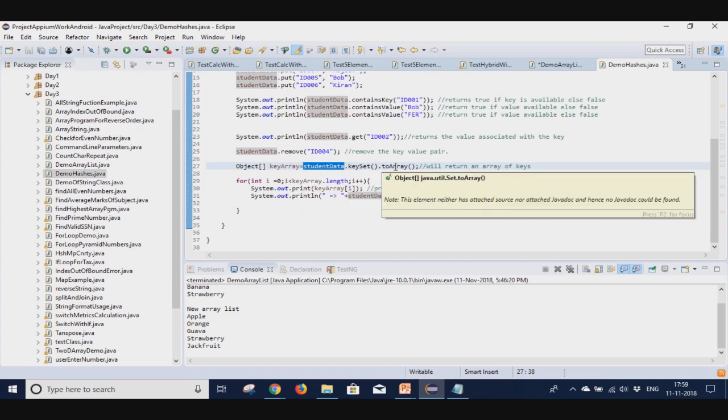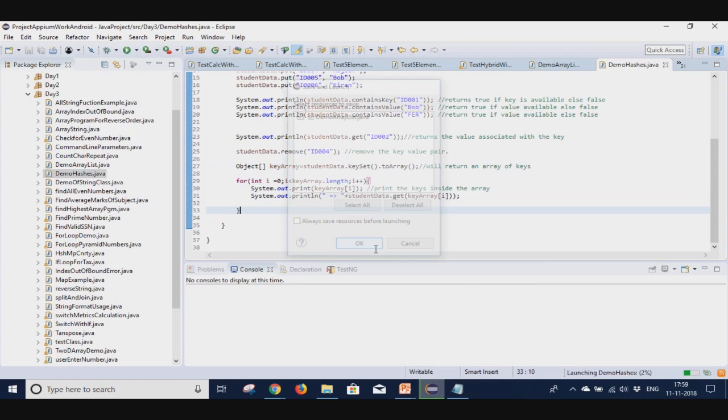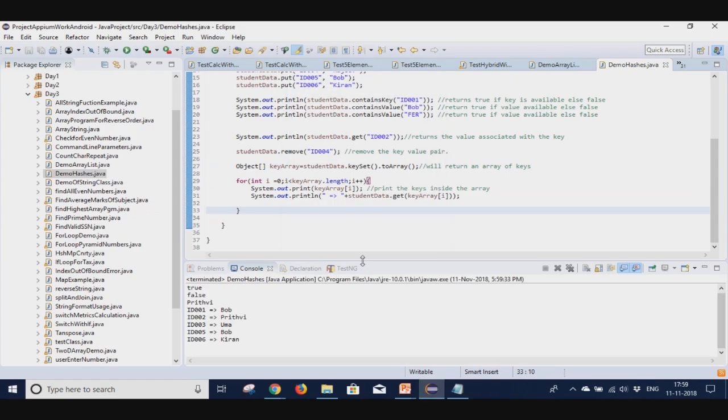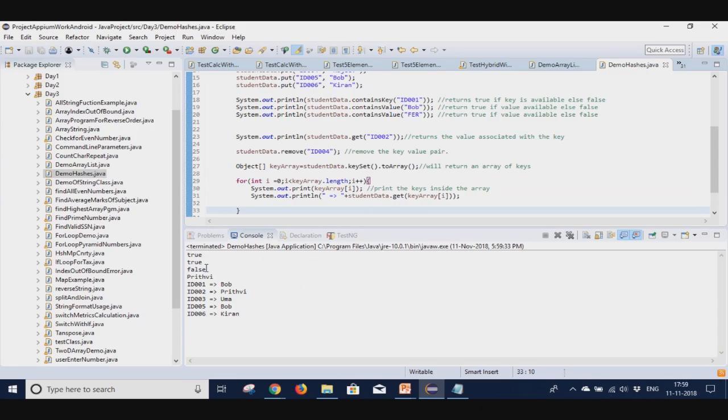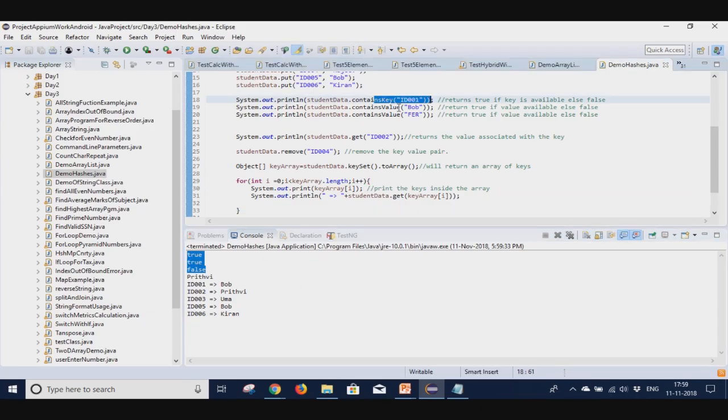So let me run this program. When I execute this program, this is the data you will get. Whether it contains key, yes. Contains value, yes. Contains value FER, no. The value associated with key ID 002 is Prithvi.